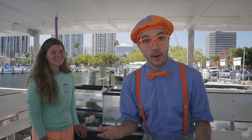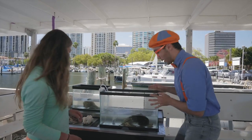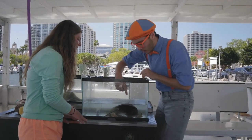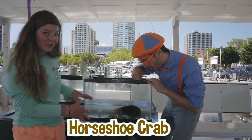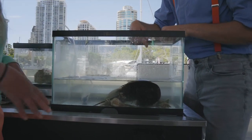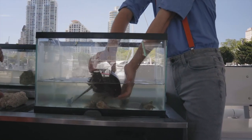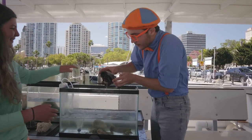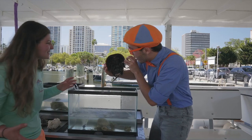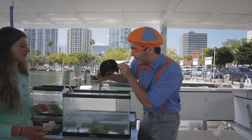While we're trying to learn about ocean animals, maybe Mackenzie can help us. Okay, well, it looks like we have some sea creatures here. What's this guy called? This one is a horseshoe crab, and this is my favorite animal in our touch tank today. Whoa, can I pick him up? Of course. Okay, here we go. I'm gonna be very gentle, though. Hello, Mr. Horseshoe Crab. Whoa, look at all his legs. How many legs does he have? Hey, let's count the horseshoe crab's legs together.